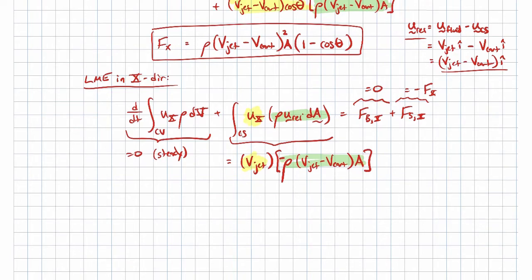Whenever you calculate this relative velocity, it doesn't matter what coordinate system you use because the u fluid and the u control surface are whatever coordinate system you use, you're using it for both. And so if the coordinate system shifts in some way, that shift occurs for both of these and it subtracts out. So it doesn't matter what coordinate system you use to find the relative velocity. Okay, so that's the mass flow rate at the inlet. Now let's focus on the outlet. This is where it gets a little bit trickier.